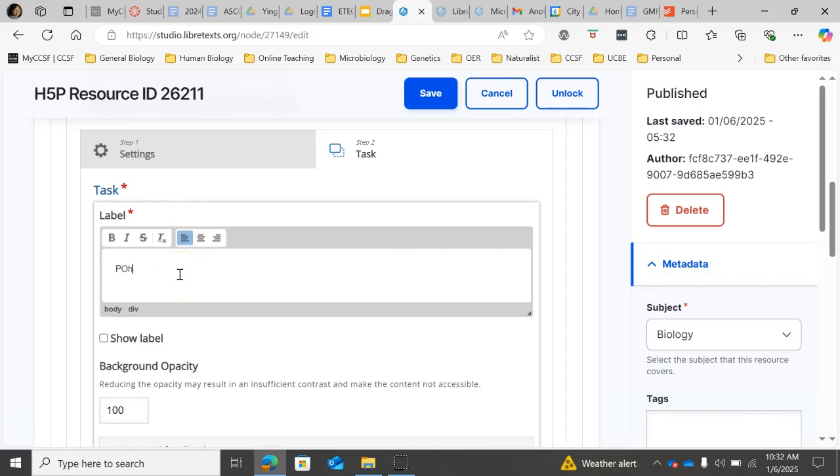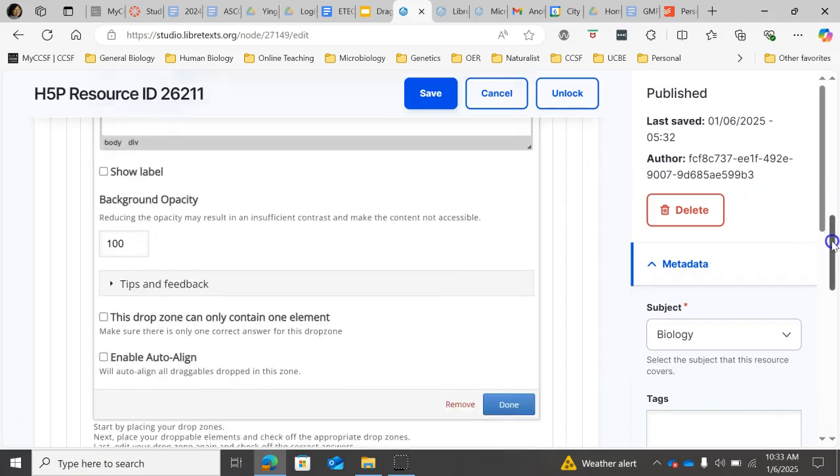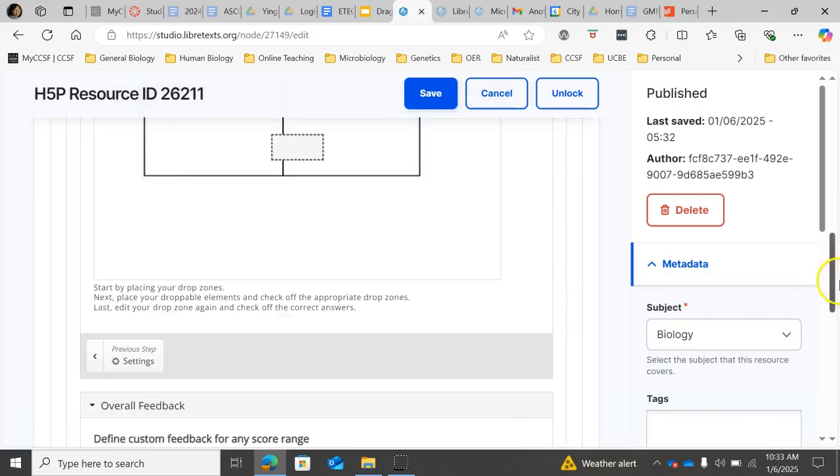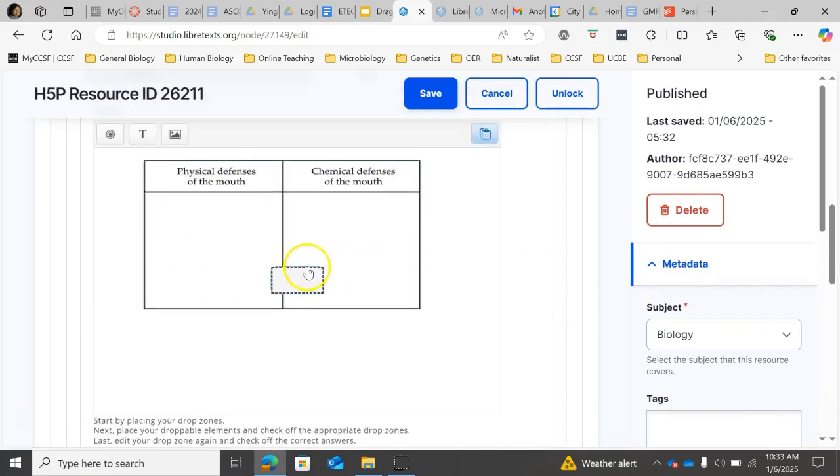One is physical defenses, and so you give it a name and then you click done, and there you have created a drop zone. And then you put it into the drop area where you want students to drag the answers to, and then adjust the length and width, and that looks pretty good.